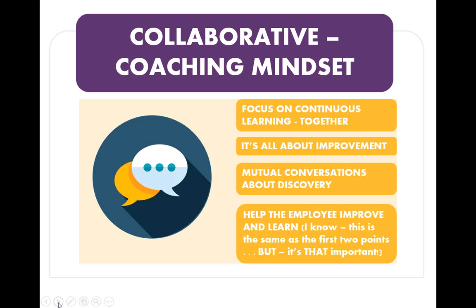It's got to be about improvement, and it's got to be about mutual conversations about discovery and help the employee improve and learn. I know that's the same as the first, but it really is that important. Jessica, you're a millennial, but when you talk about this sort of generational, and I don't want to use the word in a pejorative sense, but a generational bias towards collaboration, you have a really, really interesting way of explaining that.